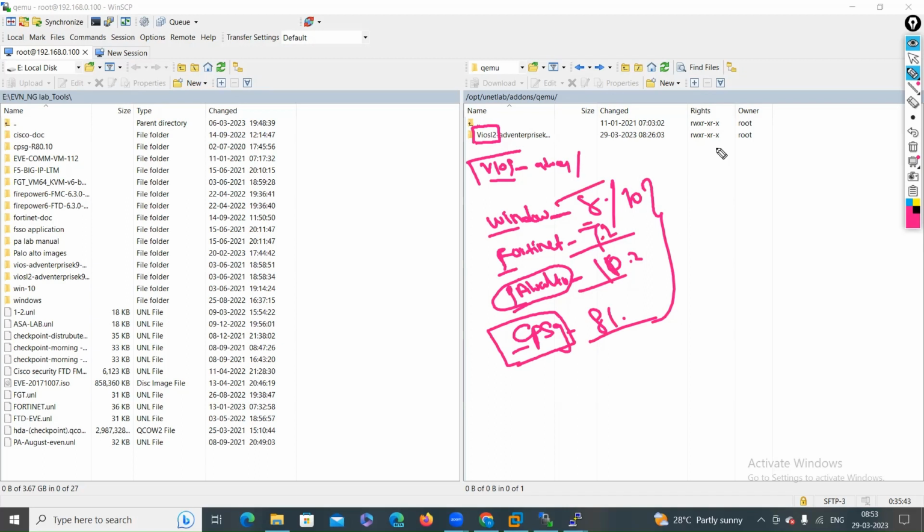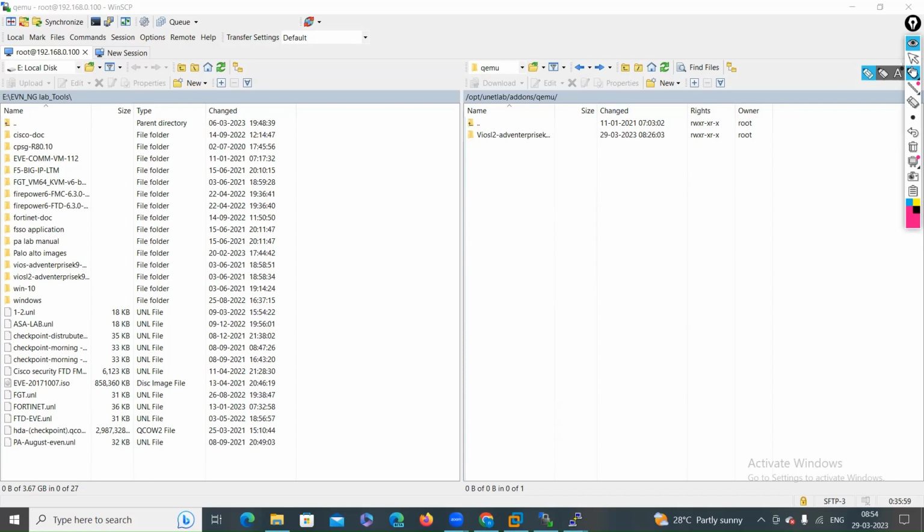See, I'm not changing router, switch, or anything like that. I'm just changing the case from lower case to upper case. Before the hyphen, everything should be lower case. Make sure, guys. The file we have uploaded is a Cisco switch file, so L2 file, and that is the IOS operating system. So this is a virtual VM machine. Virtual IOS is the file name, and since it's a switch, you have to make it VIOS L2.